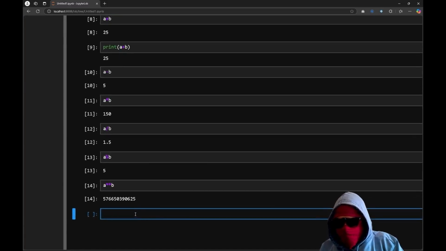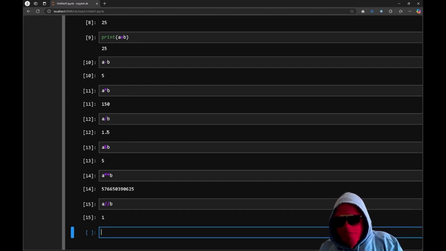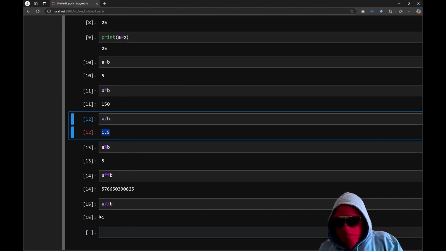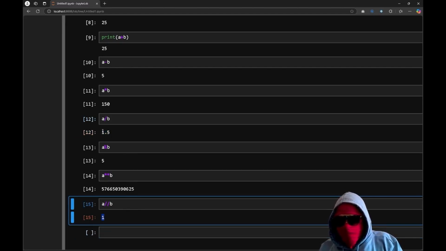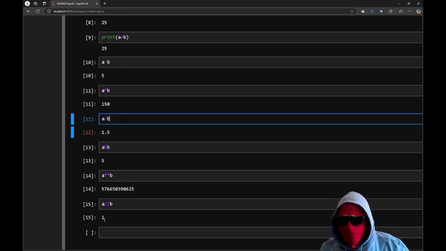And last we have A double slash B. This is referred to as flooring. So what does flooring do? It floors the value. Here we go, 1.5 becomes 1. So it rounds down the value that is there in the division. That means it takes away the decimal point.